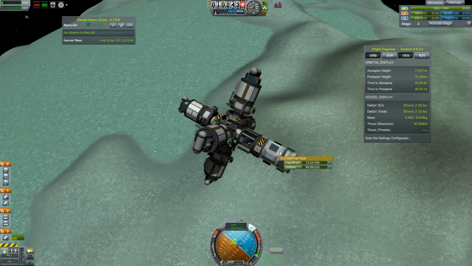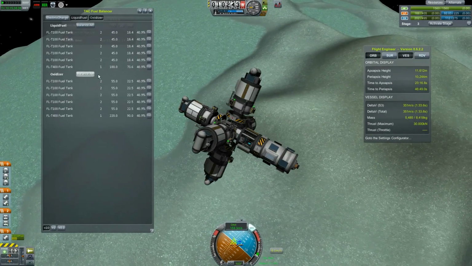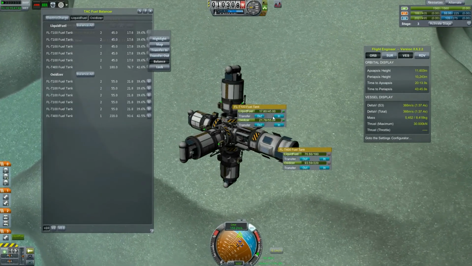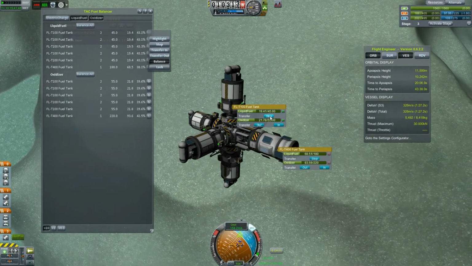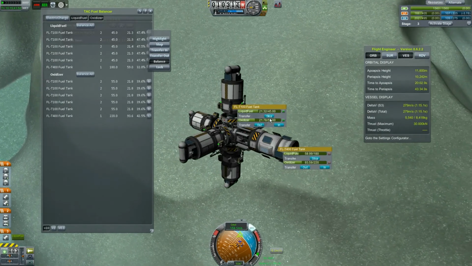But this guy doesn't need very much fuel. So we're going to do this. We're going to attack fuel balance. We're going to turn off the balance all. I wonder if I can do this. I can't. I can transfer it until they're at 50%. I should have been doing this from the start.